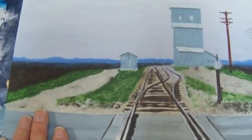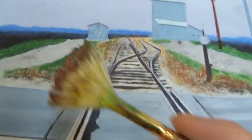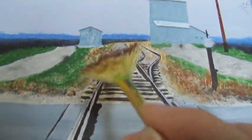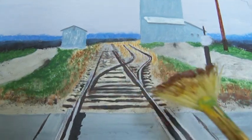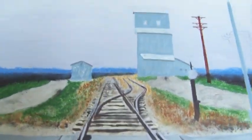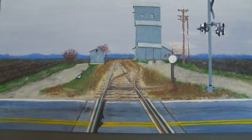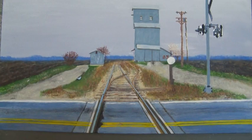So progressing right along. Trying to add some brown weeds in there, kind of like that stuff there. Alright, so I'm doing it with this fan brush, kind of like this here, and dabbing it. Okay, seems to be working. Okay, this is where I am currently at.